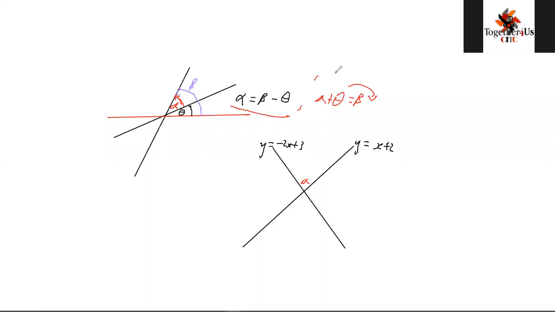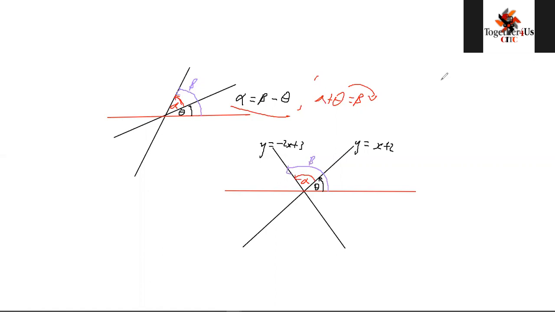So remember, what was the trick? First thing, I need to have that line on the x-axis, so to say. Then I must make sure this line passes through the point of intersection of the two lines. And then I can start analyzing. Here, I'm going to have my theta. My theta is this angle here, between the red line and this straight line. And then I'm going to have my beta. Remember, positive angles are measured anti-clockwise, so this big one here is definitely my beta. And I am looking for this angle here.